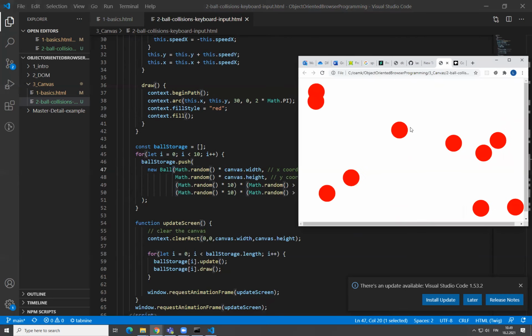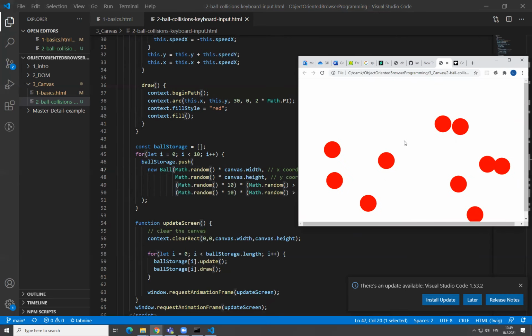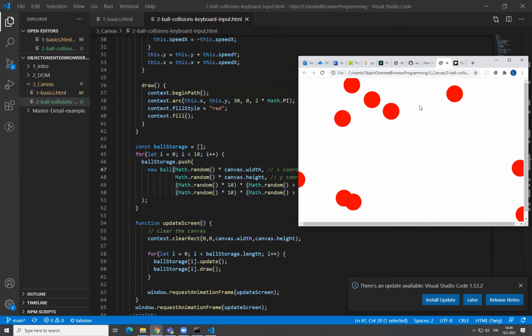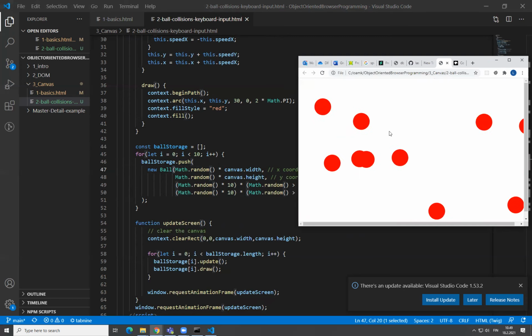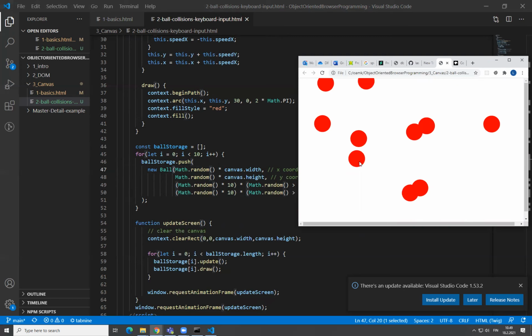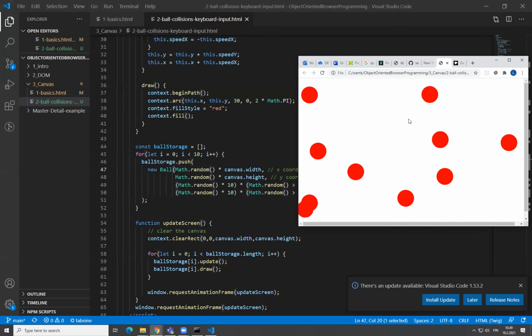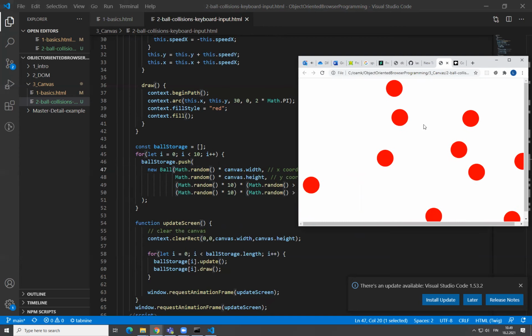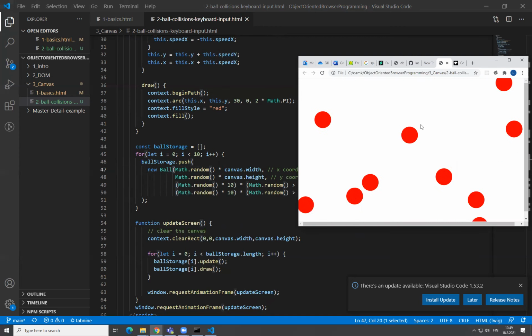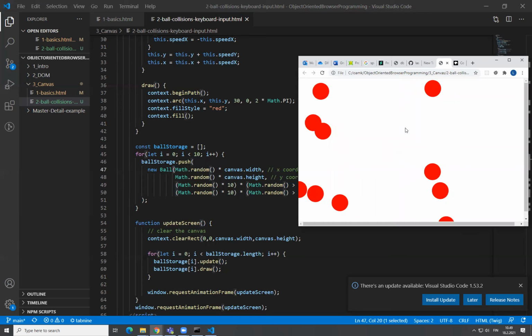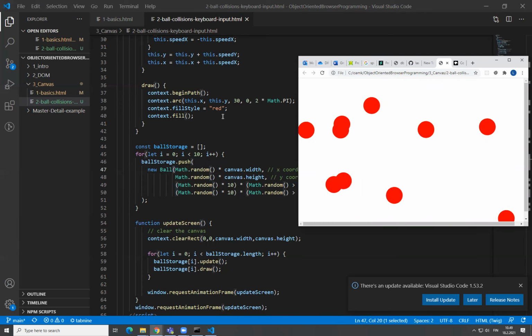So now, as you can see, some of the balls are starting their movement also upwards and leftwards, and not just always downwards and right. Now we have some more randomness there as well. Now let's keep on adding some more random things here to separate these a little bit.